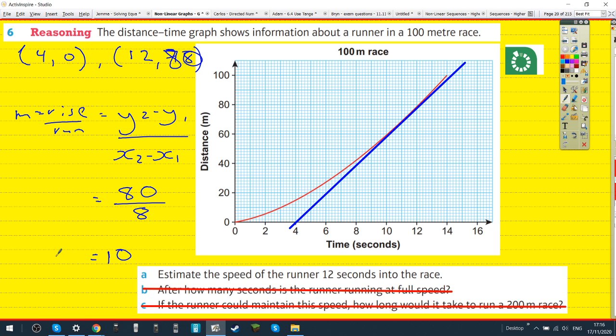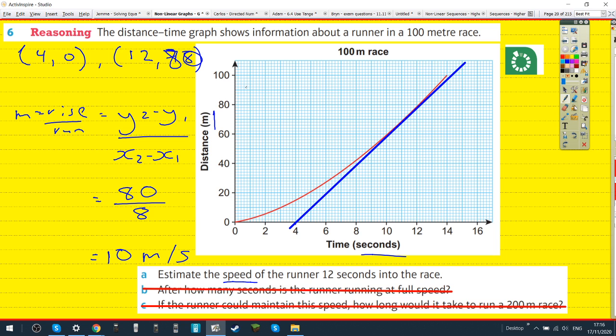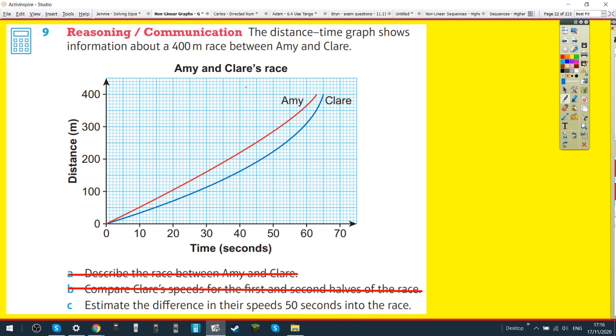The units, distance over time. So speed per second. Meters per second. So this one is meters, this one is seconds. There we go, 10 meters per second. So that was supposed to be up to 80. It probably was 80. Okay, grand. We try.